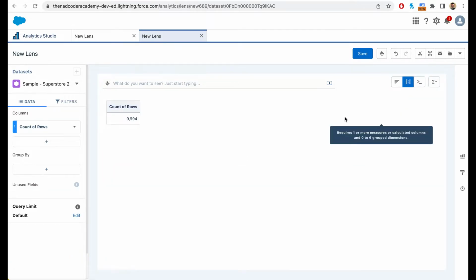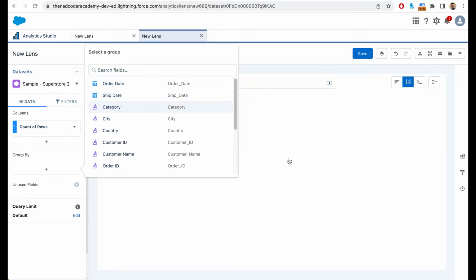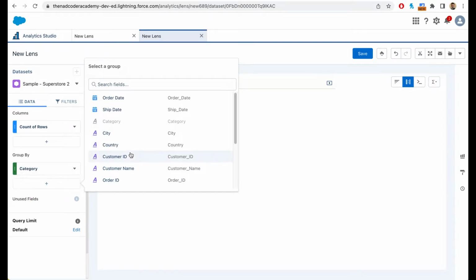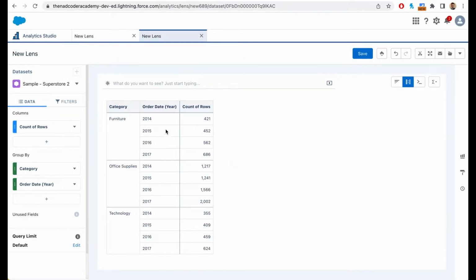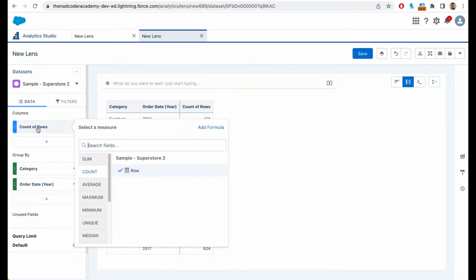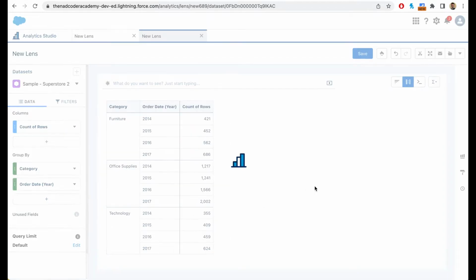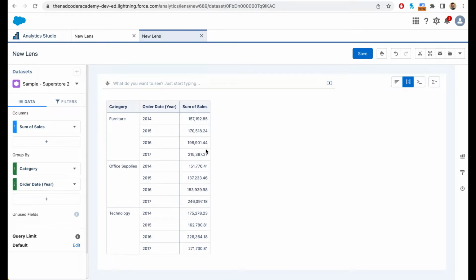All right, so when I click on compare table, just like we did last time, we are going to do year over year sales comparison. So what I'm going to do is look at category. Then I want order date, and I want it by year. Let me change this to sum of sales. Okay, so for each category, it is telling me what the sale was in 2014, what the sale was in 2015, 2016, 2017. Now, we are going to create a year over year formula.